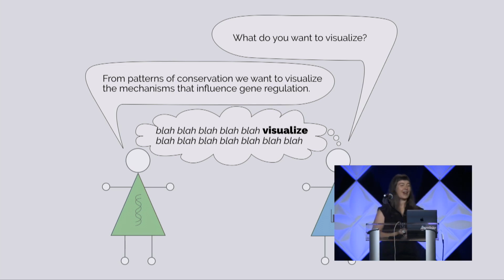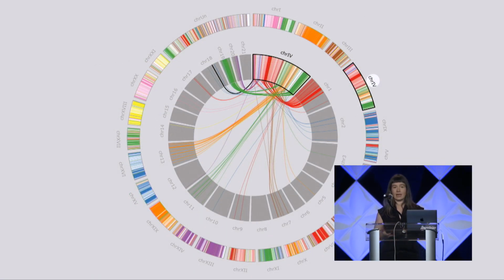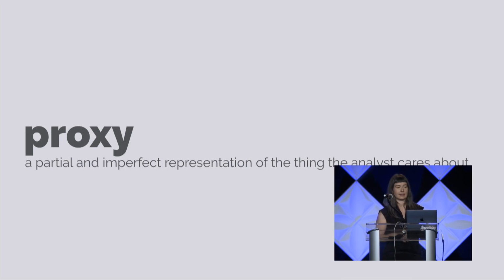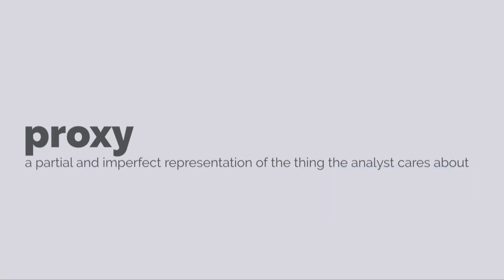Thanks, Jenny. Okay, but it's true that that same experience about only really seeing a few things at a time is absolutely the case when we jump into these new projects. And what I'm really interested in is how we get from a very semantically rich question or task like we have here to the knowledge that we can then design a visualization like this to support. So fundamental to this process is identifying something I like to call proxies, which are the partial and imperfect data representation of that semantically rich thing that the analyst actually cares about.